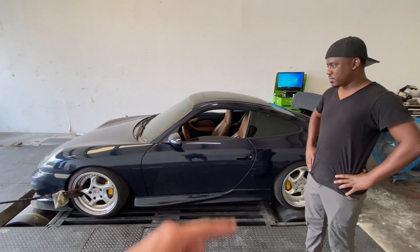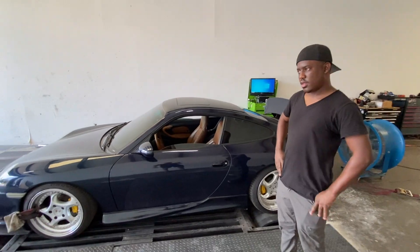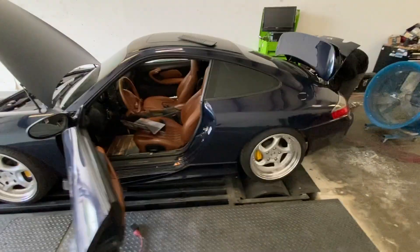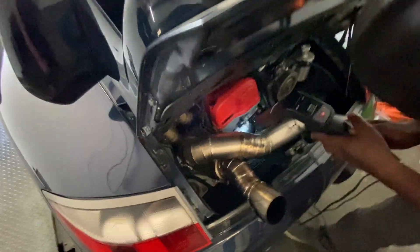Before we had an S372 on it, which was just a stupid choice. So yeah, we'll see what you can do with it — excited to get going. Neil's just verifying the timing with the timing light to make sure everything is in order. We actually just had to switch the software from the Haltech ESP to the Nexus software, which took a lot of time and wound up erasing the map, so Neil had to start from scratch.